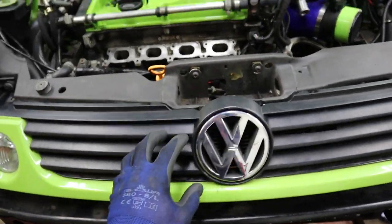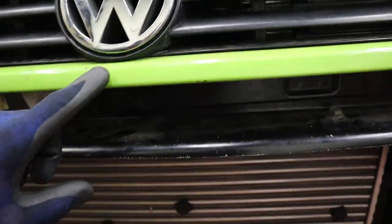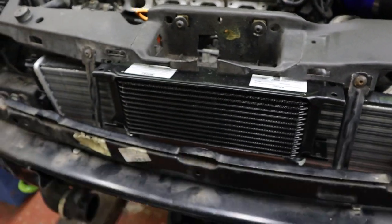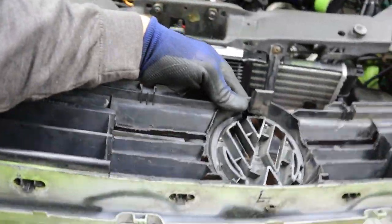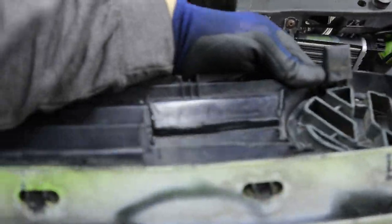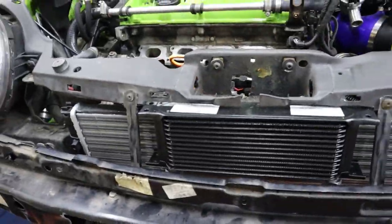Check that, you can't even tell. So that's the grill mounting really nice there. And right behind there is the oil cooler. You see where I've butchered the back of the grill here, around the badge and around these fins. It's not actually that bad, to be honest. But that fits in lovely now.